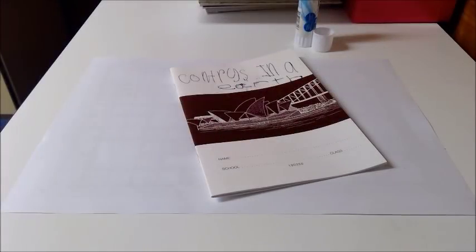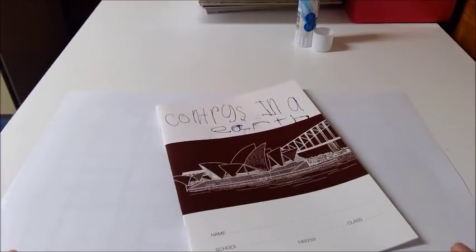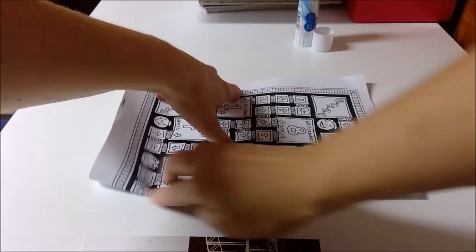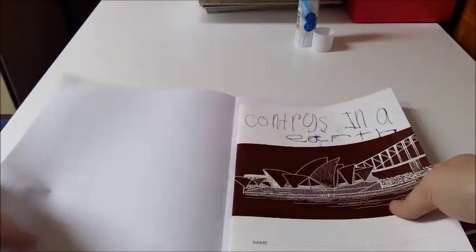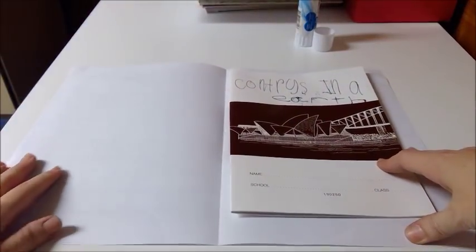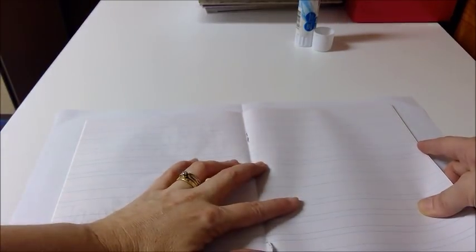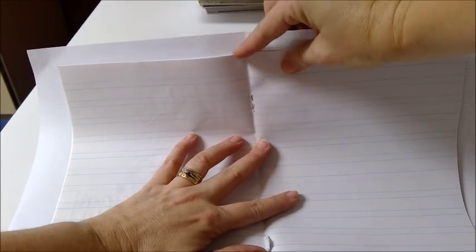Okay guys, I'm standing behind the laptop — the Surface Pro — and I'm going to attempt this as best I can. Here's the book we're going to use. The first thing you need to do is fold this in half — get it corner to corner perfectly, lay it flat and fold it in half. And that is where your book is going to go inside. It's always good to write their name beforehand, because sometimes if you're doing this with music on or talking to someone, you're going to forget whose book it is. So get the name on it. Open it up to the center where the staples are, and lay it flat with the crease that's there.